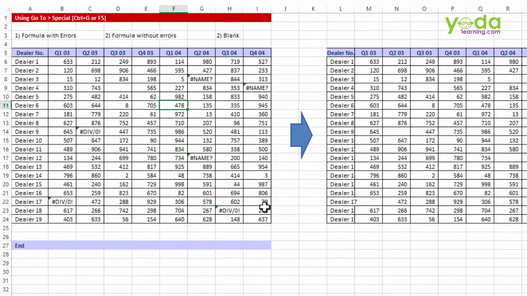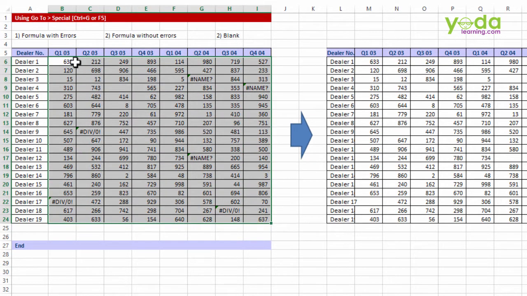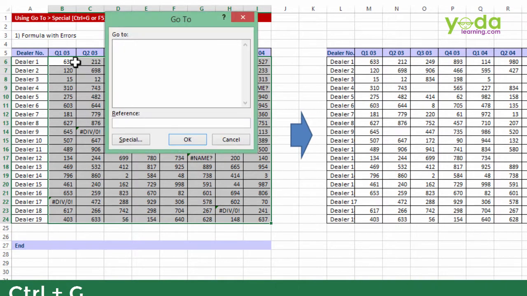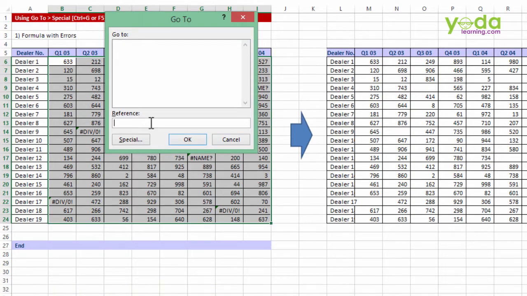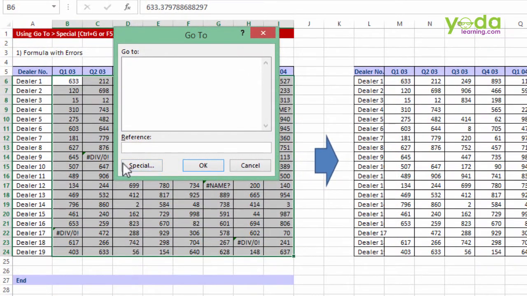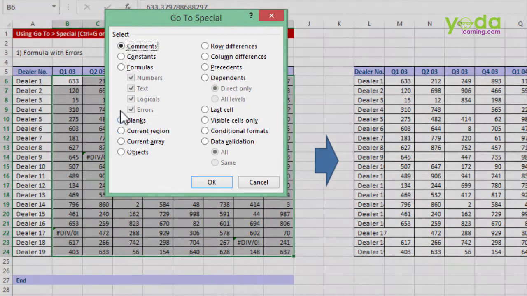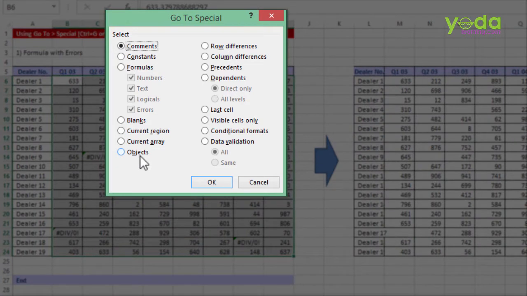First, I'm going to choose the data set on the left. So I'm choosing the entire data set, pressing Ctrl G. Yes, the shortcut key Ctrl G. Now it looks like a fairly simple box, but mind you, there's a button which is neatly hidden towards the bottom left corner, and you notice this button when you click upon Special, you get multiple options. One of them might attract your attention, and that is Formulas with errors.